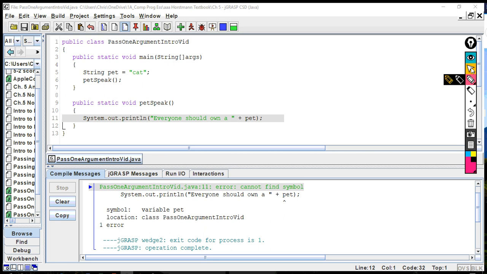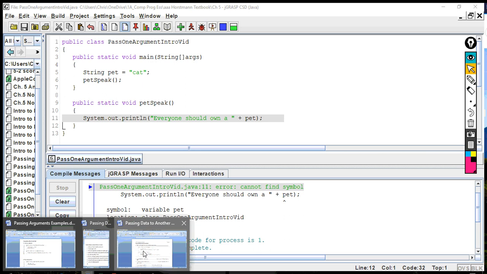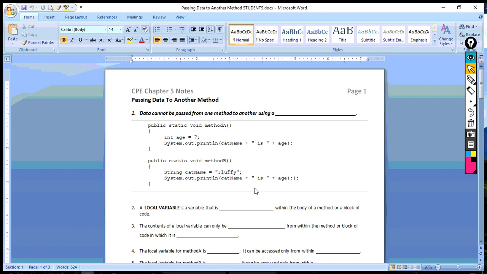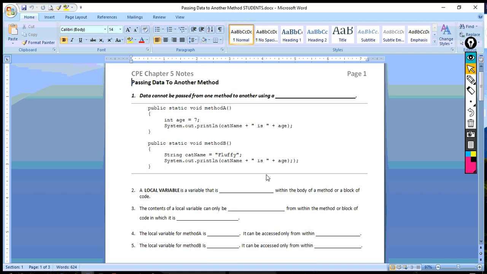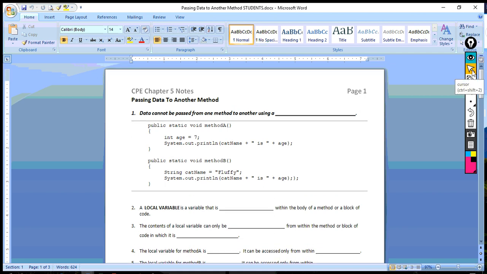We're going to go through some notes, the notes that you should have in front of you. If you don't, then you want to get a hold of these, and we're going to discuss this. Number one, data cannot be passed from one method to another using a variable call.